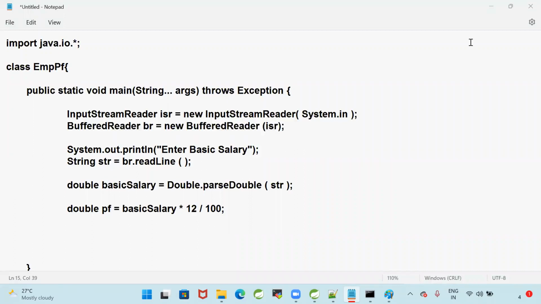So how to calculate the 12%? Basic salary multiplied by 12 divided by 100. Are you guys able to understand my point?